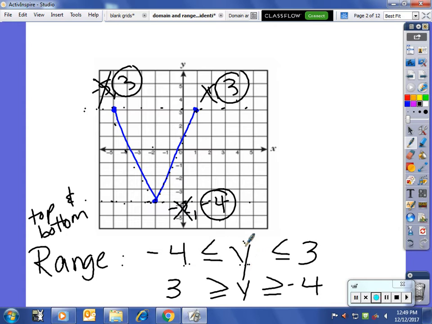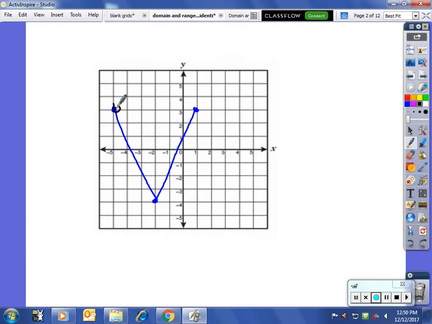This is saying two things at once. This is saying that all the y's have to be bigger than negative 4 and at the same time smaller than 3. It's saying two statements at the same time. Okay, and let's modify that a little bit. Let's say again I put an open circle up here. How would that affect my range? On which number would it just be less than? Is the negative 4 still colored in? Yes, the negative 4 has to have the less than or equal to.